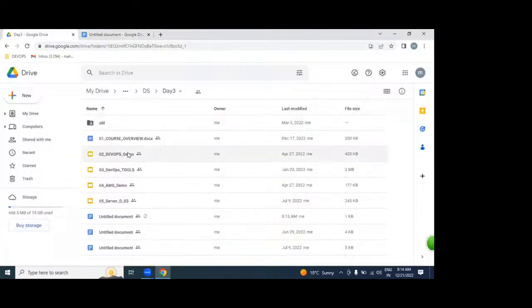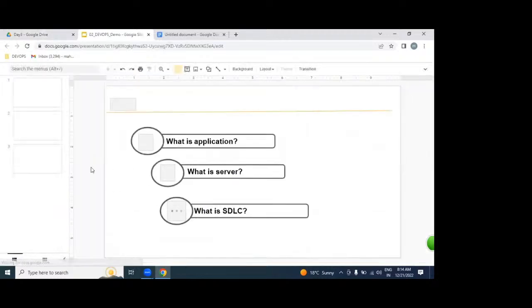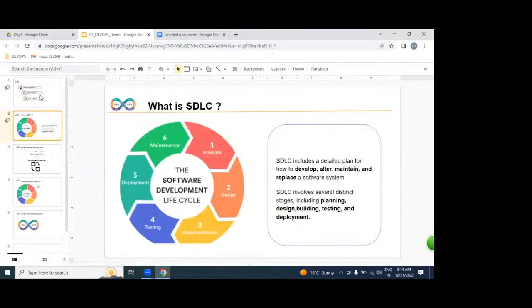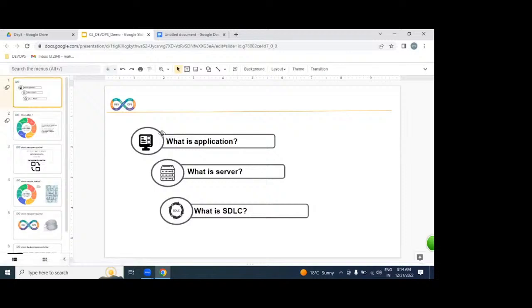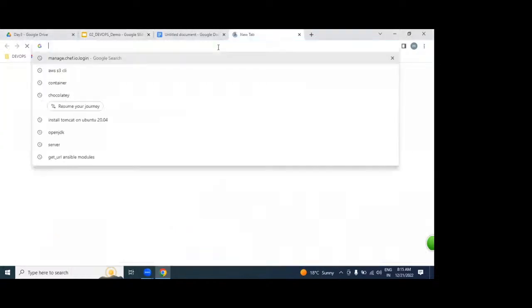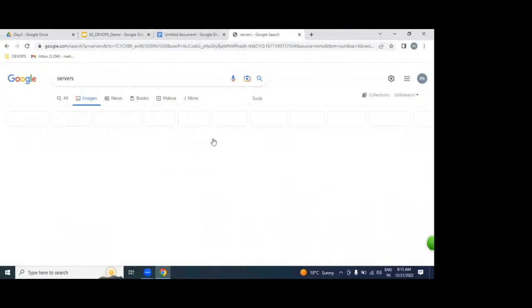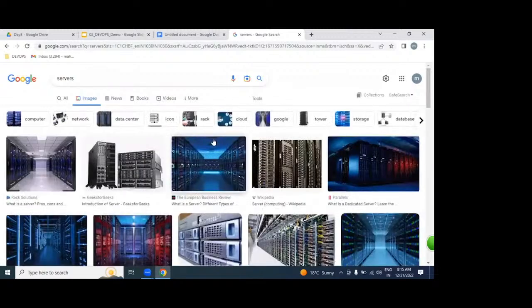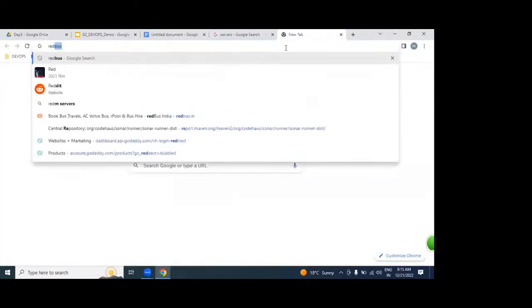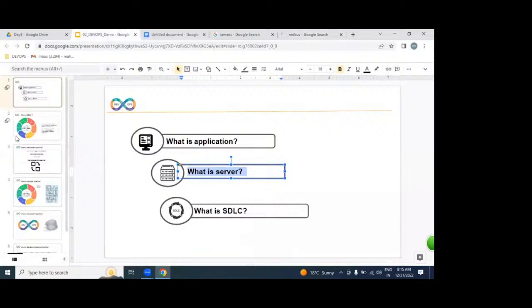So first, let us start. Tell me, what is DEVOPS? Please, anybody help me. You know very well, what is your application? An application is nothing but a website, the working software written in any programming language. That application we are going to place on the server side. Once it is placed on the server side, we can access it over the internet as a website. But if you want to produce applications like Flipkart or Redbus, we are going to use SDLC.